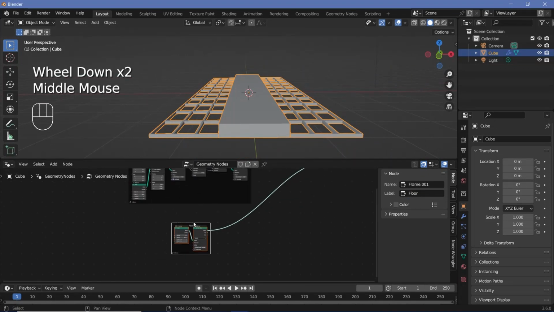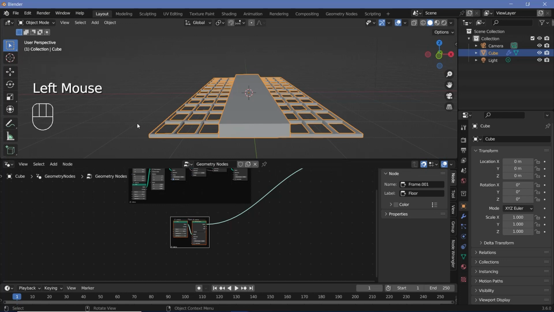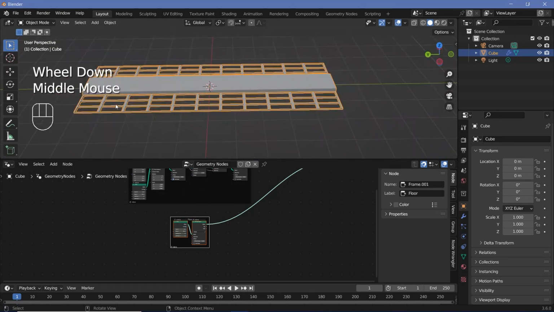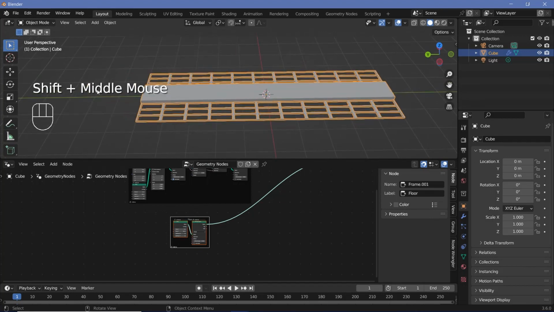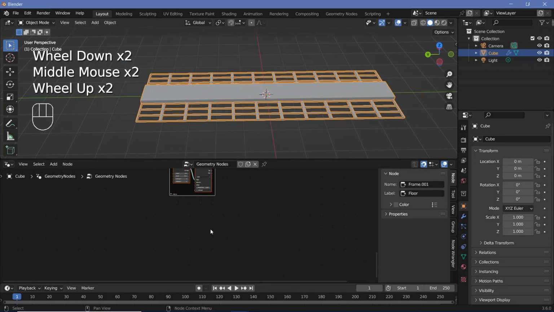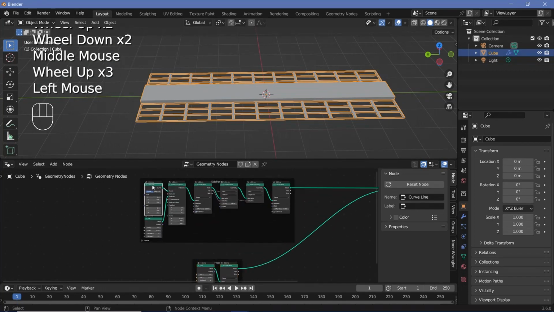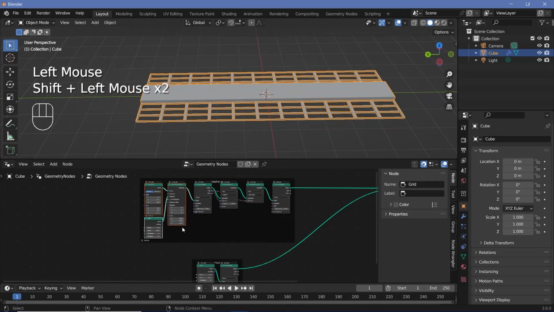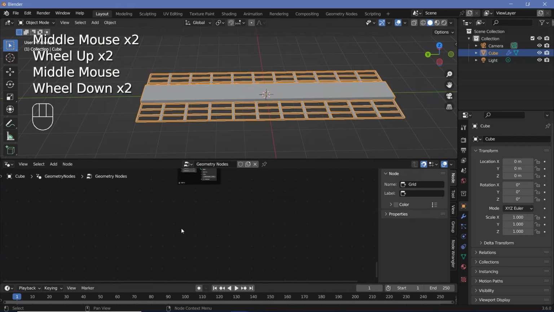The next one is going to be a slightly more complex one, which is creating the actual bridges. Now since we're going to be tiling this, I want one bridge at the start and one bridge at the center. And then when we actually tile this, the bridge at the start of the next one will come over here, which is absolutely perfect as we want. So to create those 2 bridges, I'll again use the same method that we used over here, which is search for a curved line and instance the bridges onto it. I'll take those 3 nodes and replicate them over here.